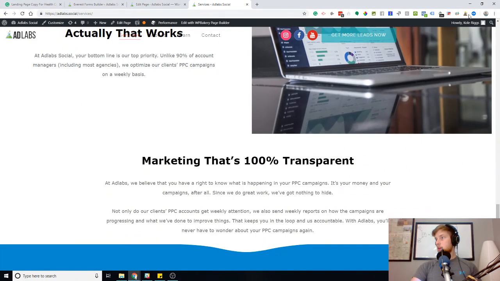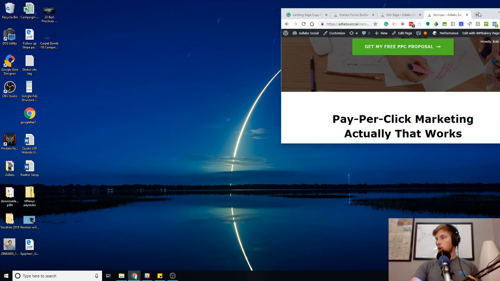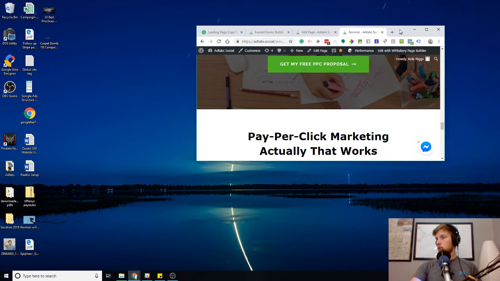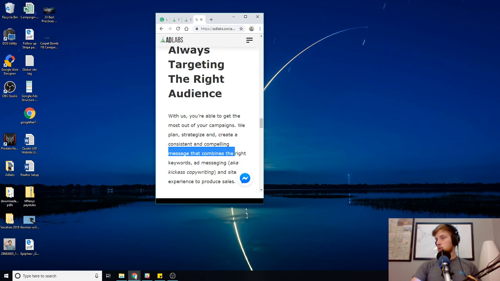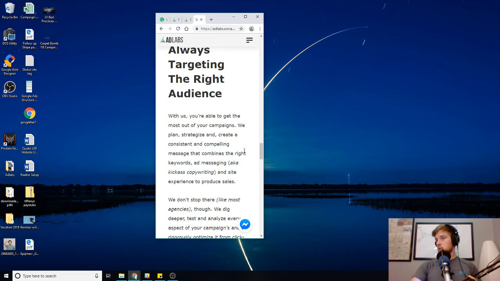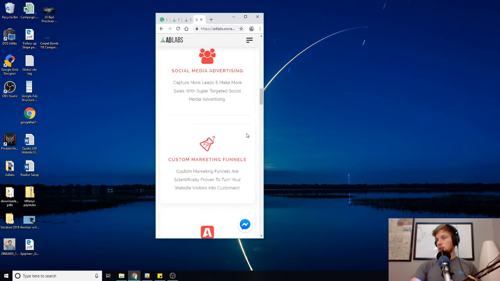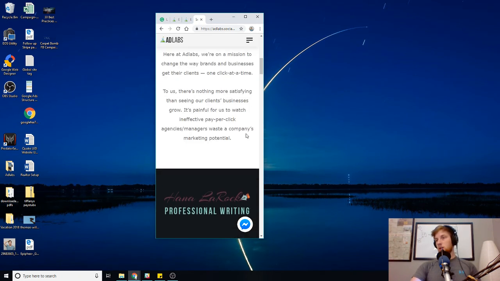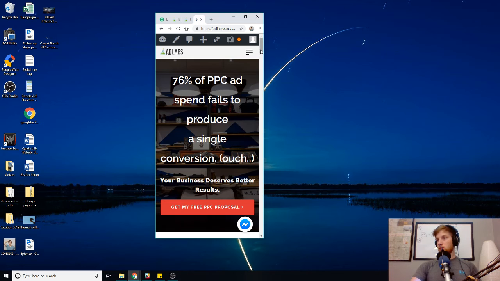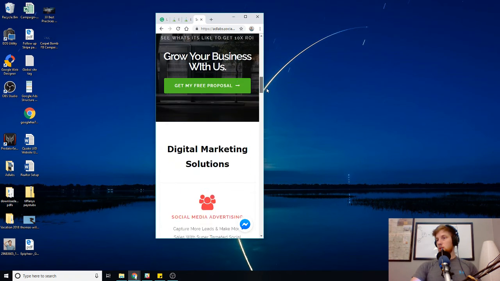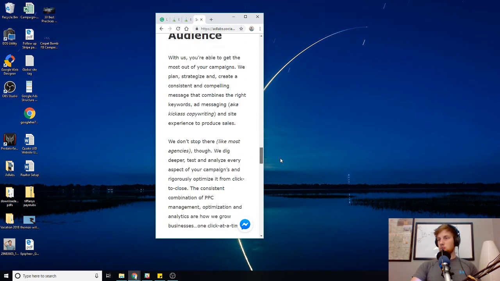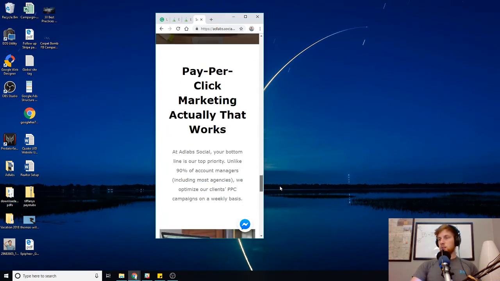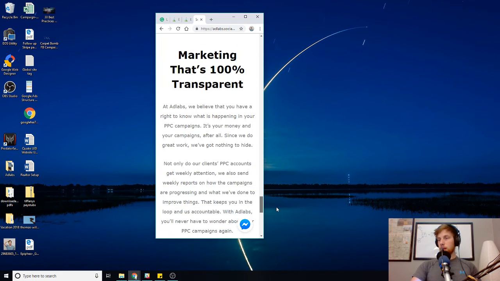To test how it might look on mobile, you can just do this. So here's an example of how it might look on your desktop, on mobile. And this helps you get a really great idea of what you're dealing with, how well done it is, and how much work still needs to be completed for this to look the way you want it.